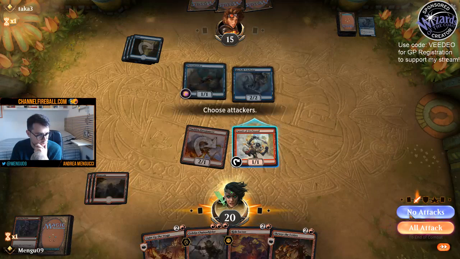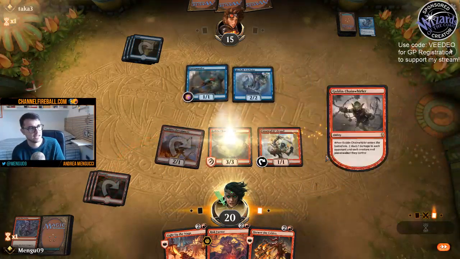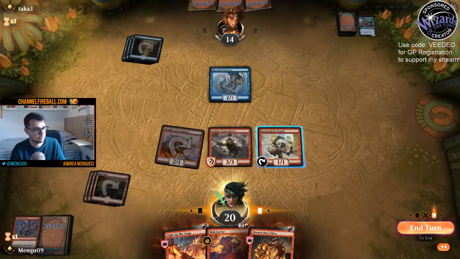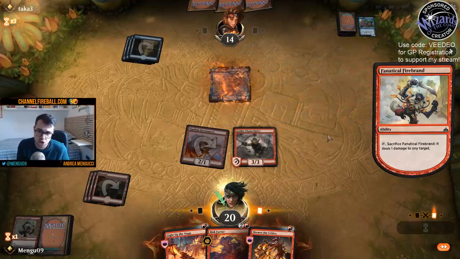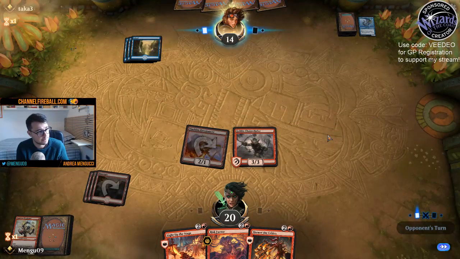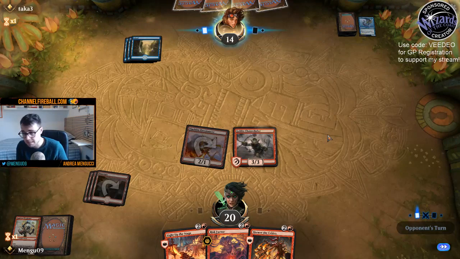Alright, so I'm not attacking. Second main phase, Goblin Chain Whirler. Now, they can go Curse of Obsession, but actually, I'm just gonna kill this. They could have gone Curse of Obsession, but I have a 3/3 first strike, but I think it's just better to kill it. Maybe I was supposed to keep the 1/1, the Fanatical Firebrand, around in case my opponent draws Tempest Djinn.